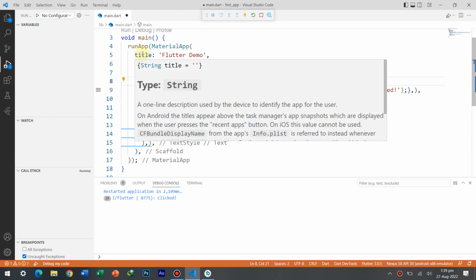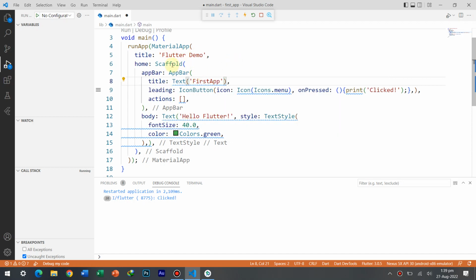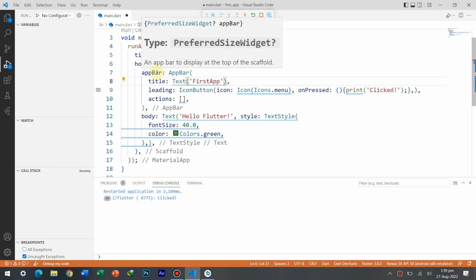And if we see here the title, in this case it is saying that you need to provide a title. There's no question mark, meaning it should be there. But in the case of some other widgets, just like the app bar, preferred size widget with a question mark means that if you do not provide it, it doesn't matter.